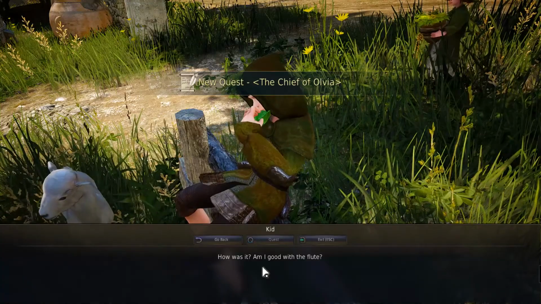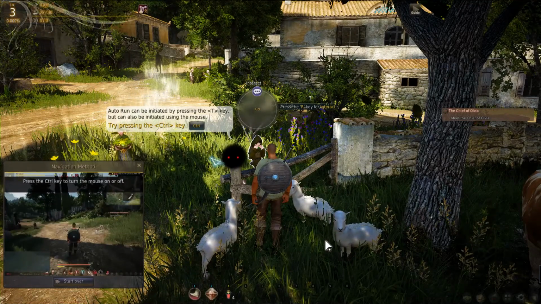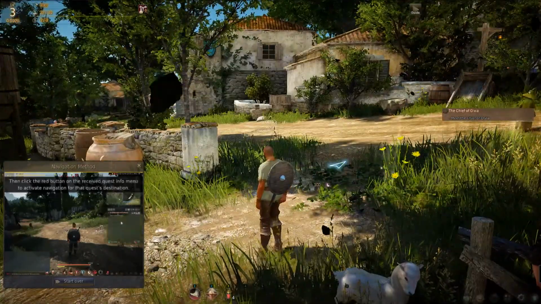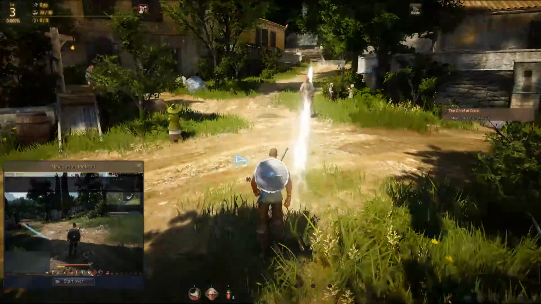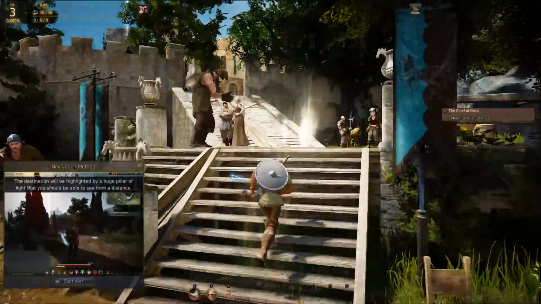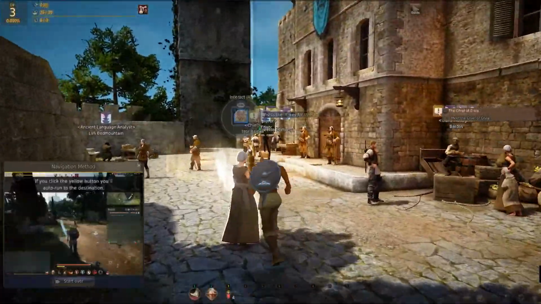Are you good with a flute? I guess you are. Press the control key to turn the mouse on or off. Or just press the start button, depending on what you're using. Then click the red button on the received quest info menu to activate navigation for that quest's destination. The destination will be highlighted by a huge pillar of light that you should be able to see from a distance. If you click the yellow button, you'll auto-run to the destination.